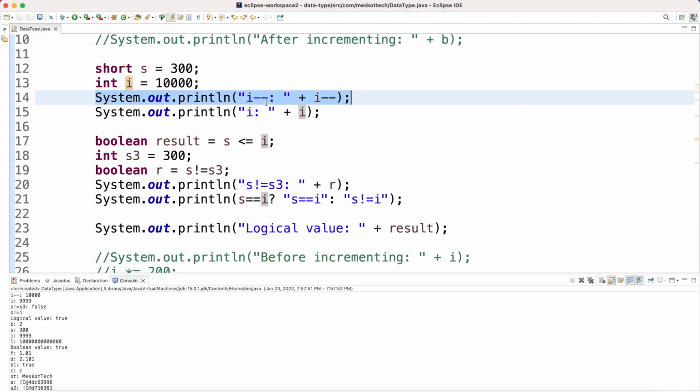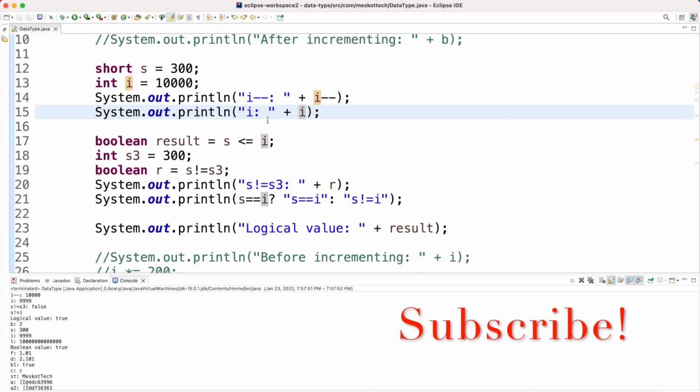It printed the value of i, and then it decreased the value by 1. So when I printed the value of i in the next statement, we got 9,999. So that is all about increment and decrement operators.